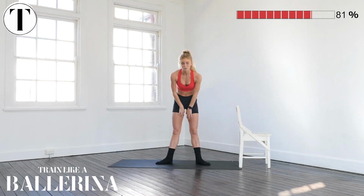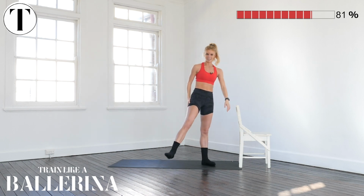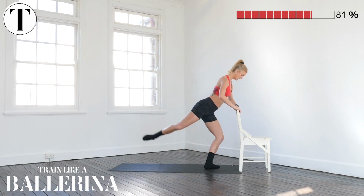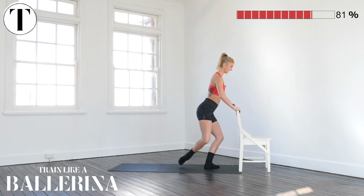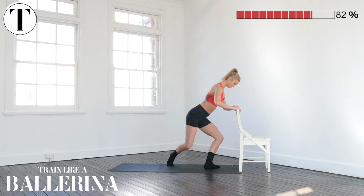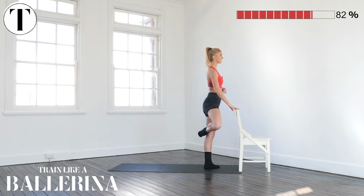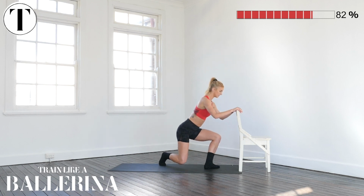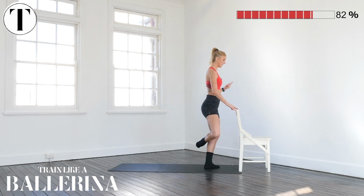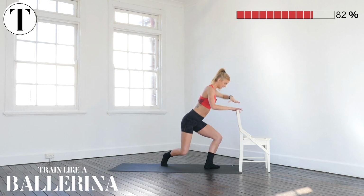Nice job, guys. How are we feeling? We're gonna go into a curtsy lunge now with our right leg behind us. Passé, curtsy, attitude, down. Passé. Curtsy, keeping that leg bent. Down. And passé. Curtsy. Keeping that knee bent. The knee only lifts up on the passé. And we sink back down into the curtsy.